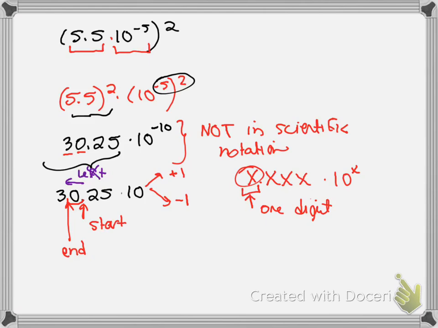So, the way I always remember it is, I ask myself, okay, so do you have a number that's greater than 1 or less than 1? So, I think we can all agree that 30 is more than 1, right? We'd rather have $30 than $1. So, because it is greater than 1, that means I have a positive exponent. So, my final solution here is 3.025 times 10 to the first power.